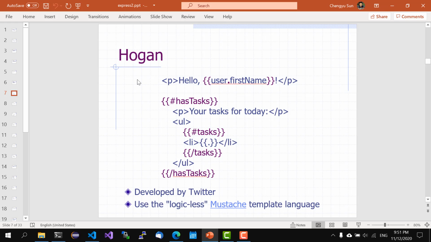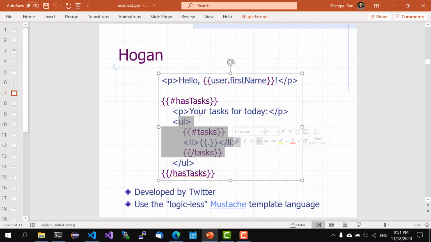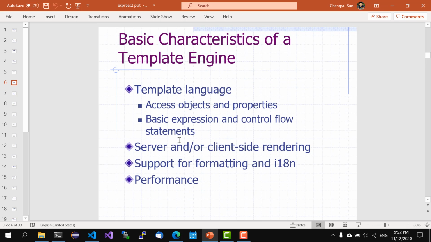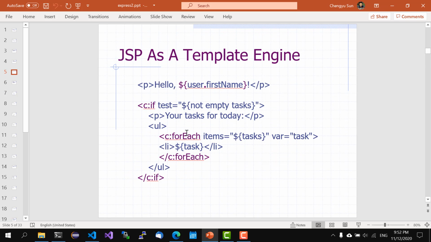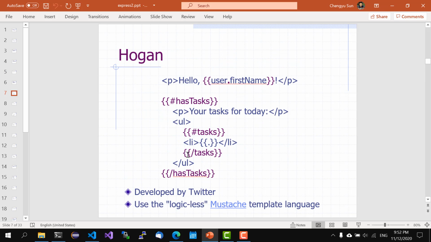So to me, I would not choose Hogan just based on my distaste about the logicless claim, and my preference for the logic. I prefer something that looks more clear regarding the display logic used.